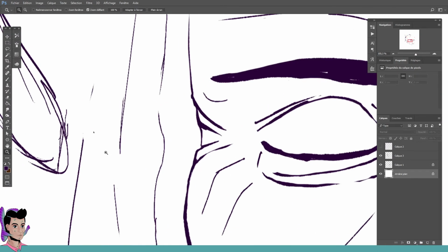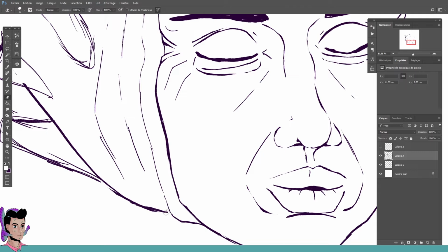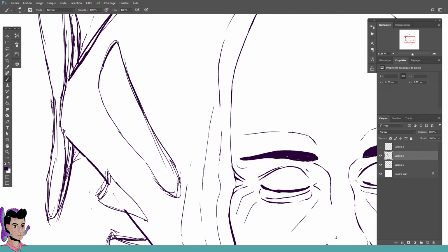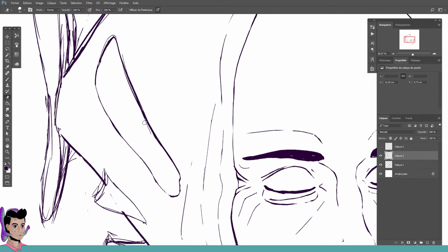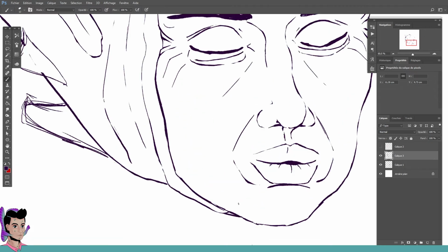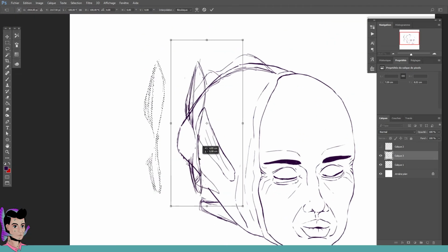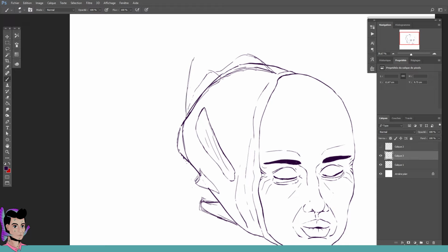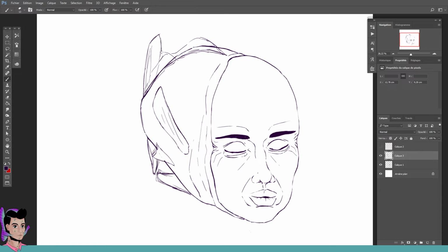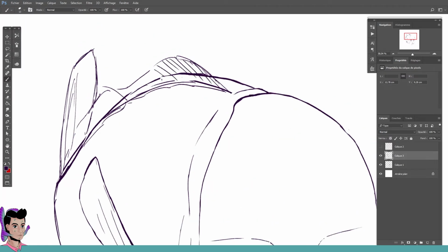It also makes for more interesting inking because the line width will vary more this way, but I'm still using the same brush. This is what I would call a semi-realistic line art, maybe? It's not exhaustive in the sense that the lines aren't necessarily complete. Even on the outline of the face, there are white spaces. This gives such dynamism to your line work, and it makes it more realistic than if you were to draw the whole line. Your brain doesn't need the full line to know it's there, and it can interpolate between 2 half lines on its own. In fact, it's even more realistic than a full line art because a real face simply doesn't have lines.